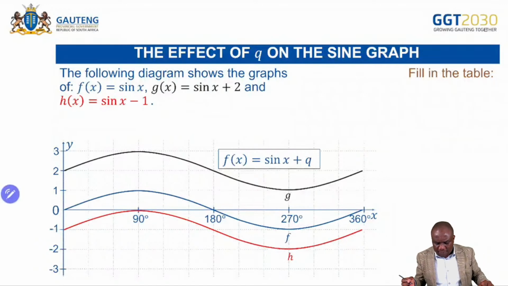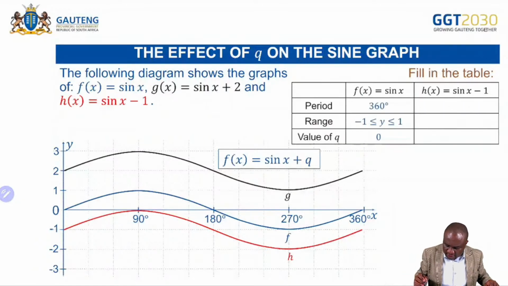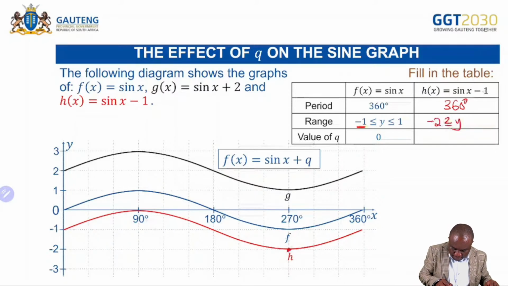Right? The range, here you can just listen. Remember, just like we did with the sine graph, just listen. And then the range, the period is not affected. See that? And then the range, here we have -1. What would be -1 minus -1? That would be -2. And then Y is greater than or equal to -2. Yes, that's the range there, from -2 to 1.